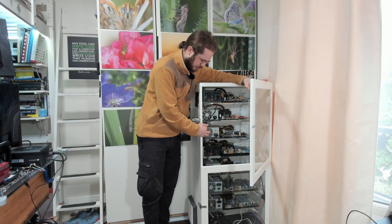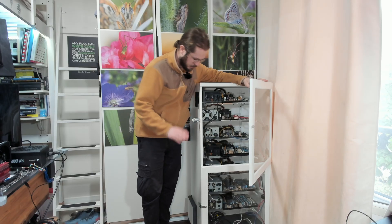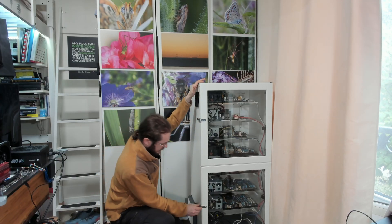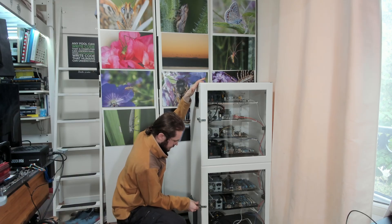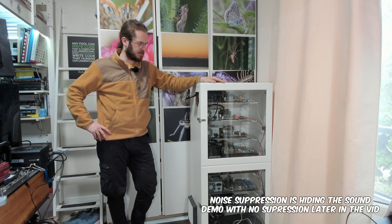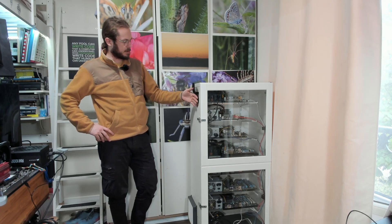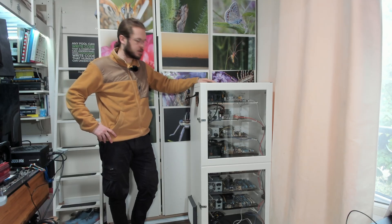I've also added some broom holders which I've modified — they are really good at cable management, allowing me to pop the cables out and then put them back in with great ease. The fan in action is just noisy enough that I wouldn't be comfortable having it in my room, so there's still room for improvement. That said, the airflow is crazy — it's got a huge air output, more than enough to cool all the computers. Still needs to be tested, but it's very promising.